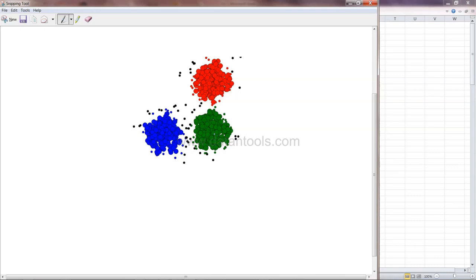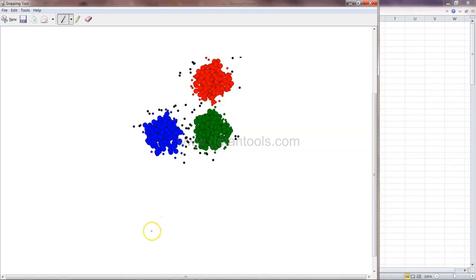So that's about the technicality of how it identifies the center point, and based on the distance it checks all the labels, and if it goes beyond the distance it does not identify. So for example, these black points, if you see, since they are going beyond a certain distance, they have not been associated with any of the clusters. So that's enough about the theory.